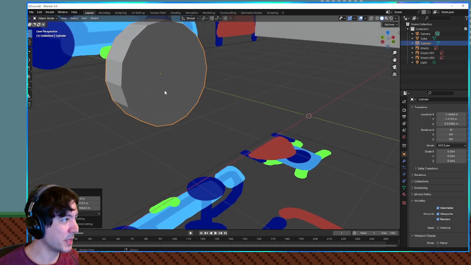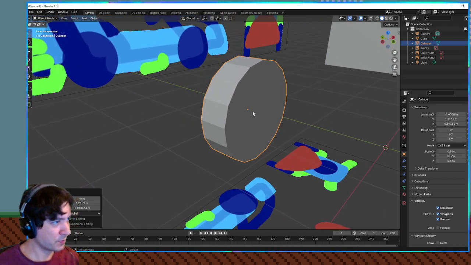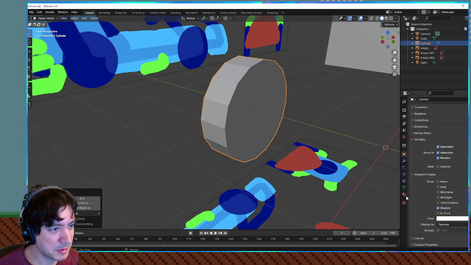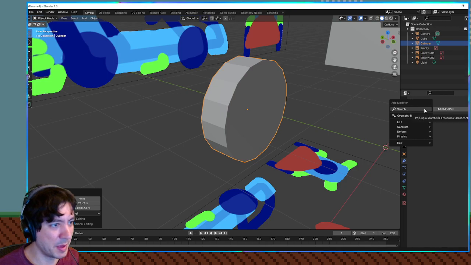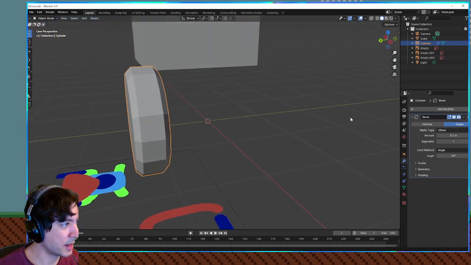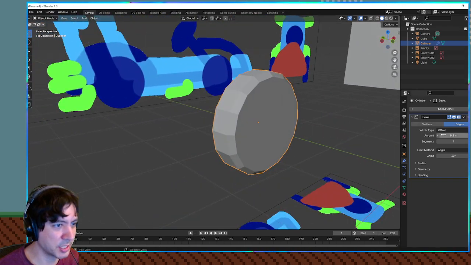But let's make this a little bit nicer. Bevel? Do we want a bevel? That could look pretty good. Just a little bit.